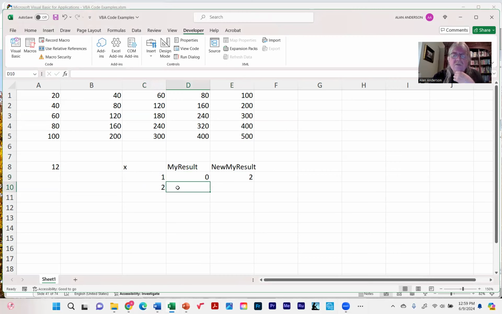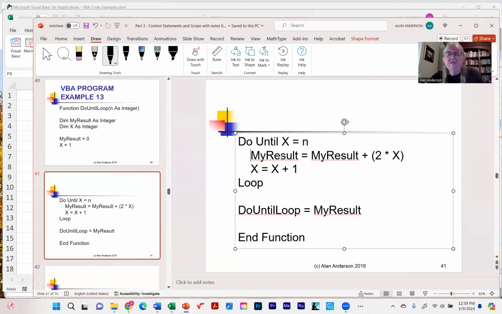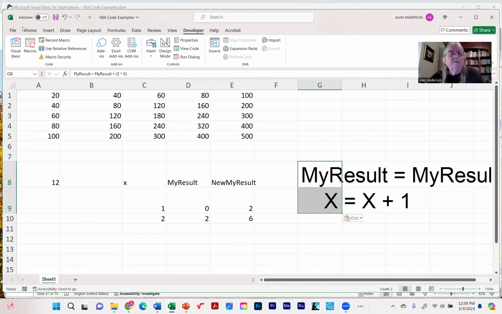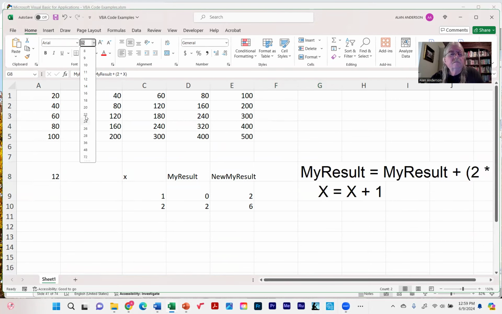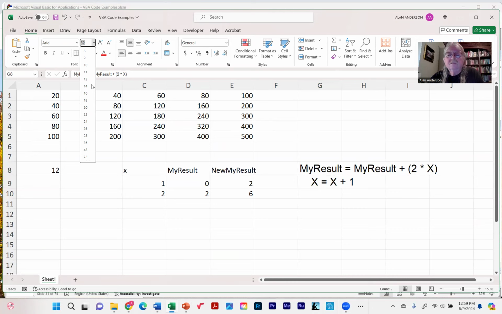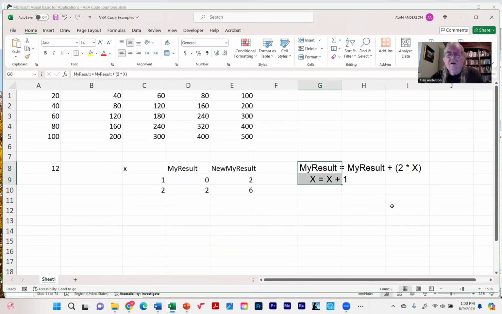So this my result equals previous my result. So in other words, what happened here was that we added, and by the way, let me add this so we can remind ourselves what's actually happening. Okay, so the new result, as I'm calling it here, is equal to what it was plus 2 times x. Okay, now x goes up by 1.